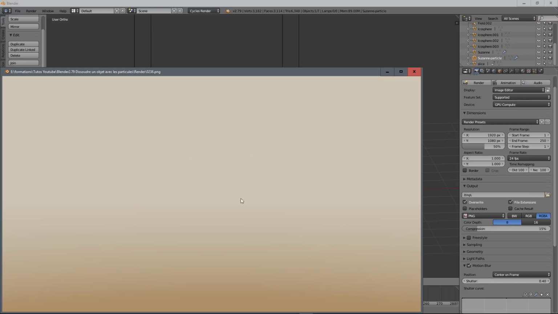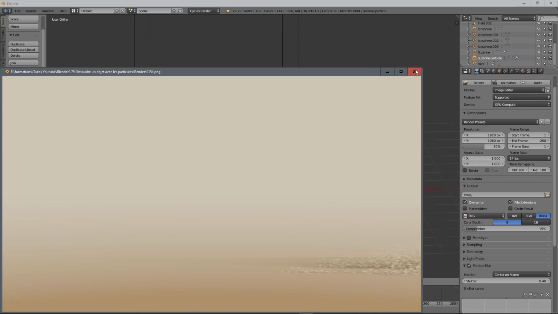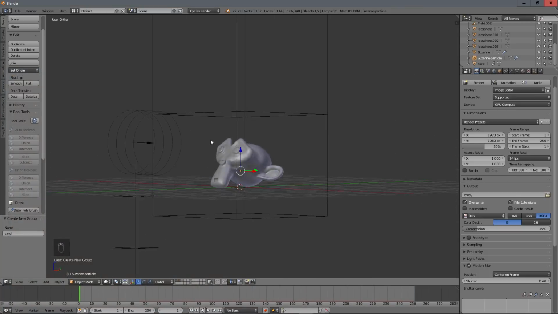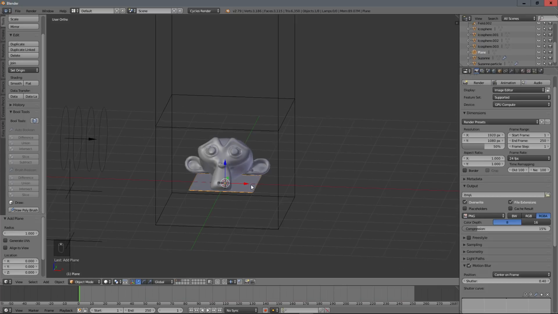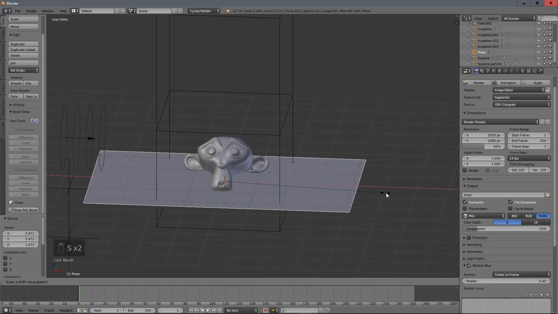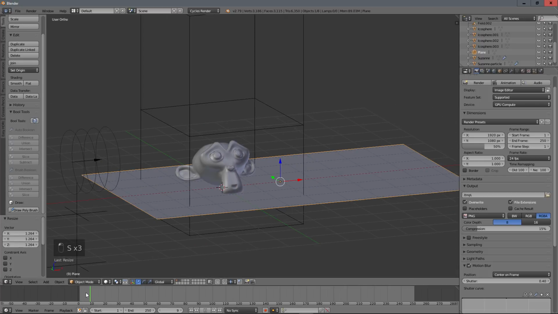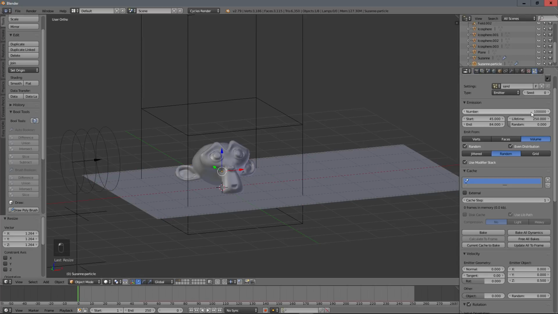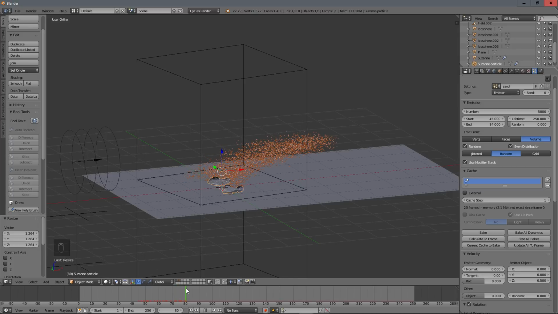And after, I put a background different from the light I have, and for that I will show you how to make it. So I will add a mesh here, a plane, and I will scale this plane a little like this, then scale it along the x-axis and move it like that, because we know that the particles will go there. I come back to a normal amount of particles, if not, my Blender will not cope. So let's go back to 5000, something we can watch directly like that.